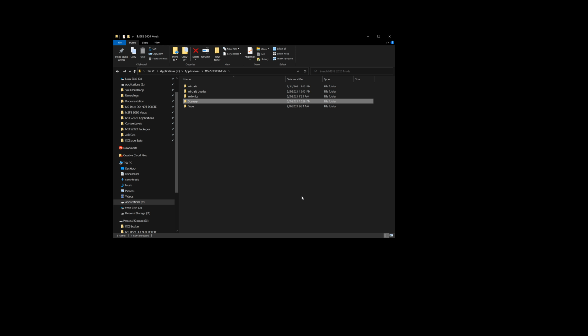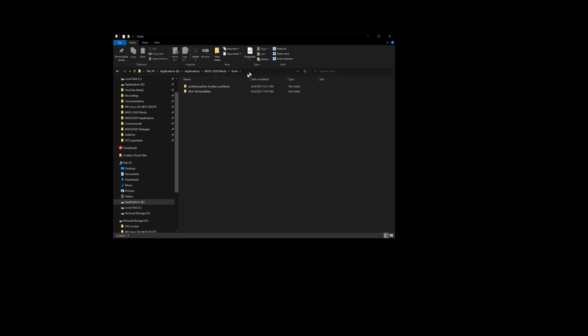But the more organized you are with these, the easier it's going to be to maintain them, and the far easier it is to diagnose when there's an issue with one of them. Okay, because you can have mods and add-ons that actually collide with each other and cause problems, as we saw earlier in the week with the TBM 930 and the Cessna 208B mod. The Cessna 208B was actually impacting the parking brake alarm in the TBM 930 where it couldn't be silenced. So again, keep your stuff very organized and up to date.